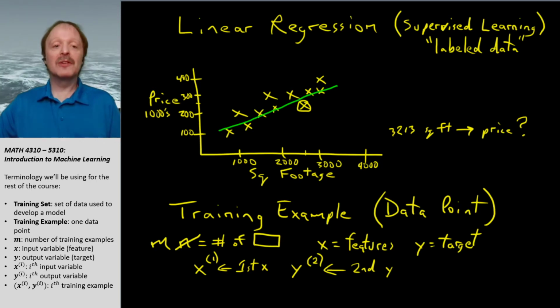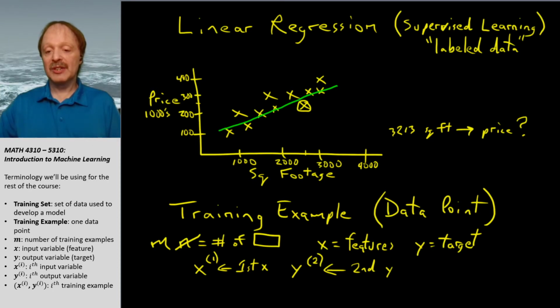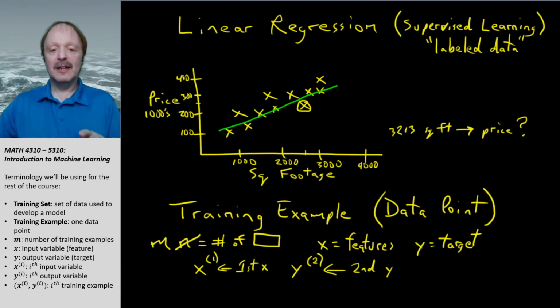Then we're going to learn several other terms today that are going to stick with us for the rest of the course. So give this an extra look over to where it sticks. I'm going to be using the words training example, m, representing the data, the individual data points with the superscripts consistently from here on. So get used to it. You're going to see it quite a bit. So with that, let's move a little bit further into things.